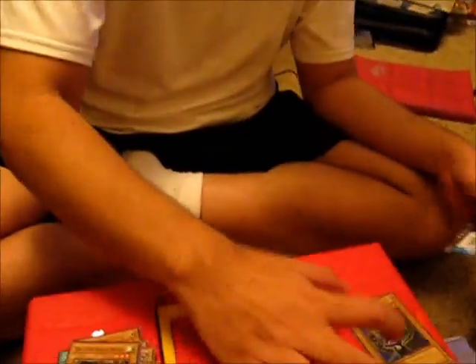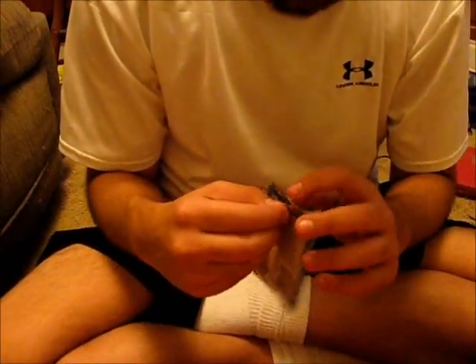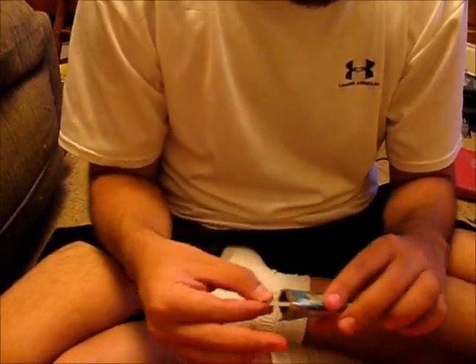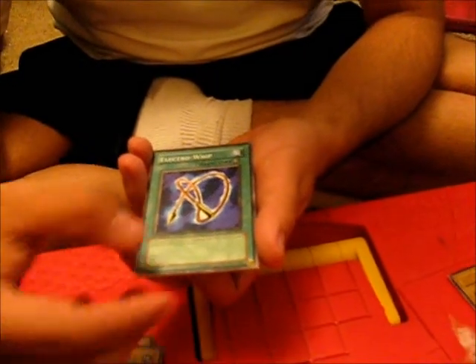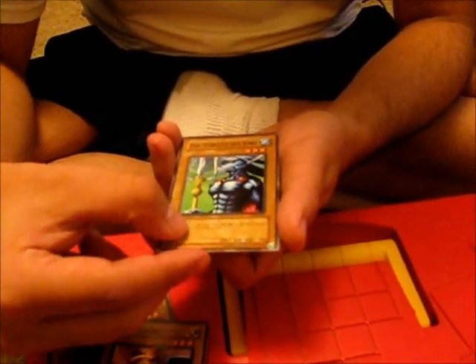I've had these packs sitting in my room for five years and I've been collecting them. I didn't get to open this straight on YouTube while y'all were watching, but I was like, this is kind of cool. So we scaled the other ones, and I really don't want to open the others but I will open this one. I do believe this one might be a super rare. Back then you could tell if the foils were foils, but it's not curling like it did. That misprint Dark Magician was pretty sick.